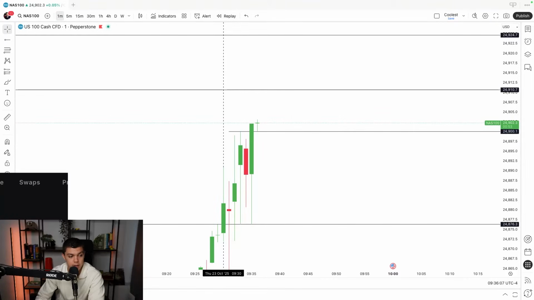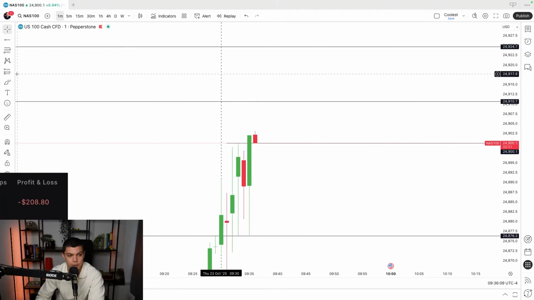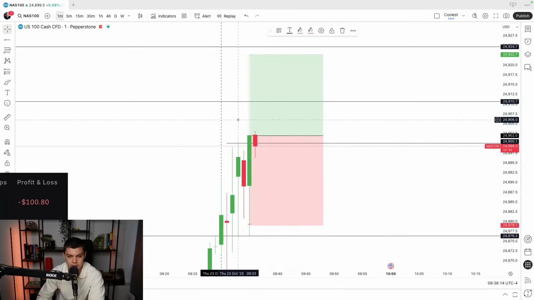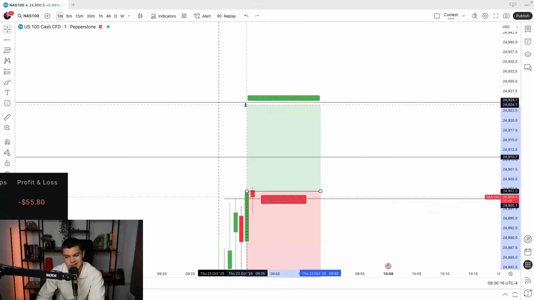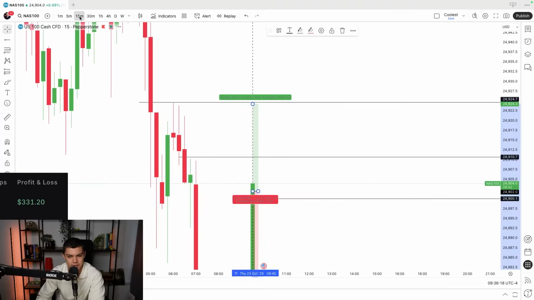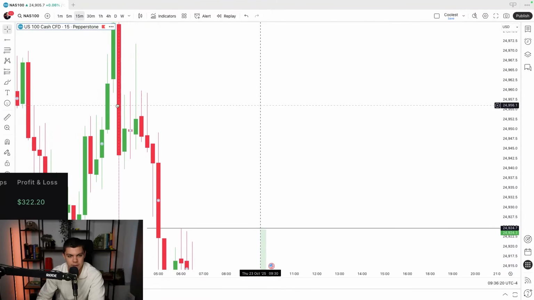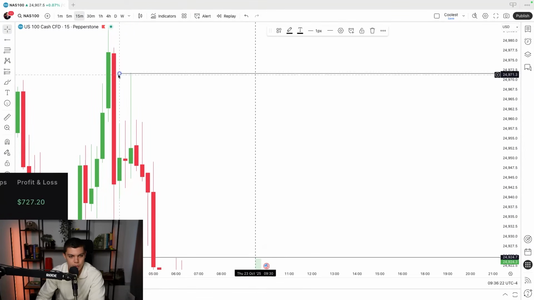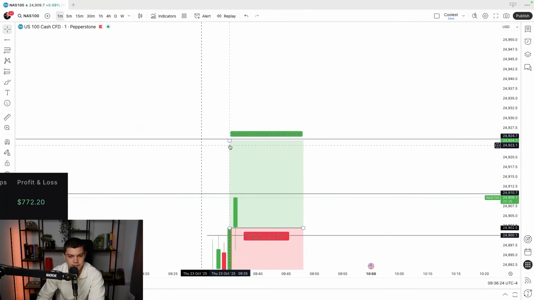I'm gonna follow the trend. I just bought the markets on Nasdaq. I'm looking for the price to go up. We got this nice trend right here going on. I'm gonna target. Yikes, bro! The risk ratio isn't too good. The risk ratio could be better, most definitely. But we can work with this one regardless.